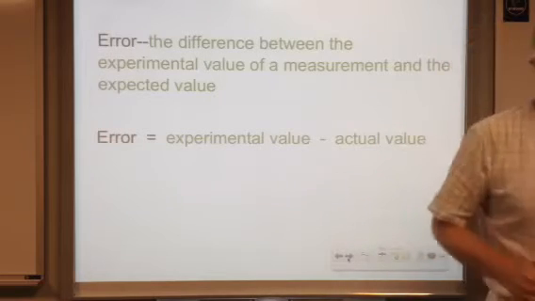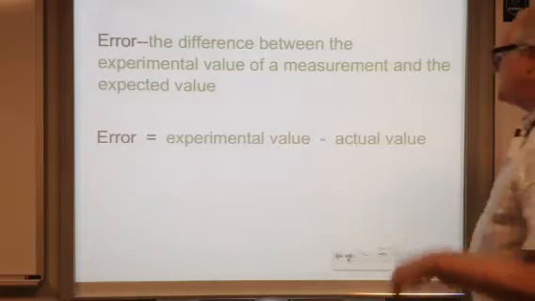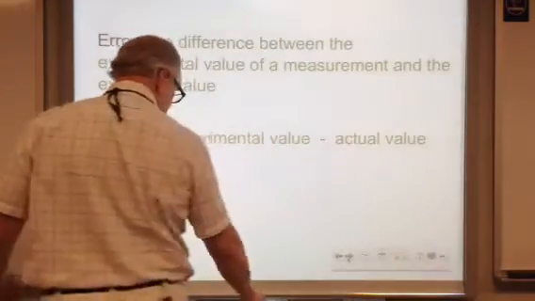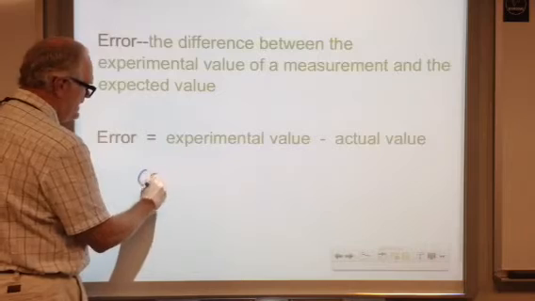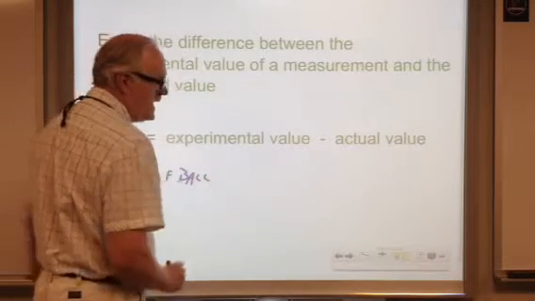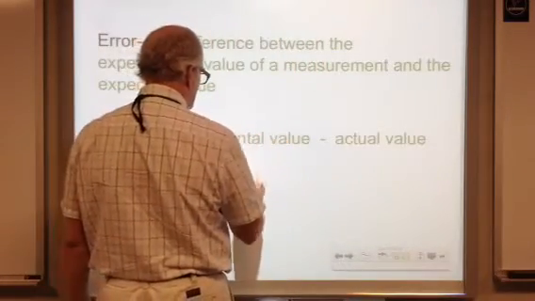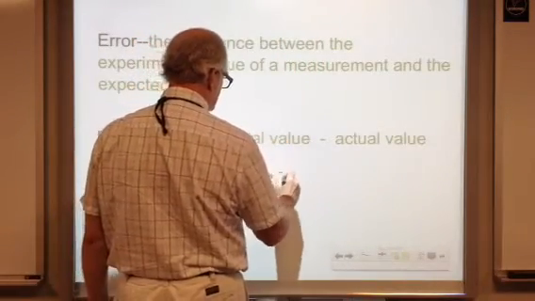So we can use a little example. I've got a note here, a golf ball. Let's talk about a golf ball now. I don't have a picture of a golf ball, but you can picture a golf ball in your mind. And it's supposed to be 42.67 millimeters in diameter.